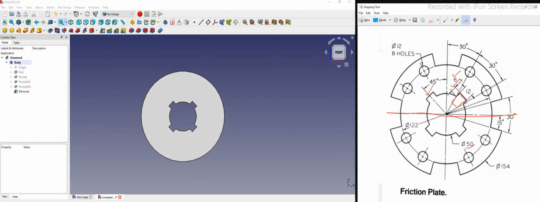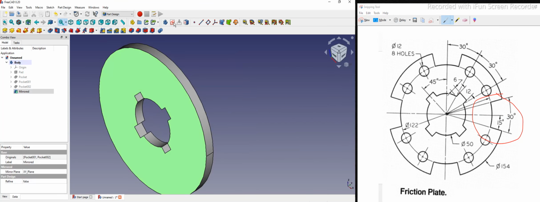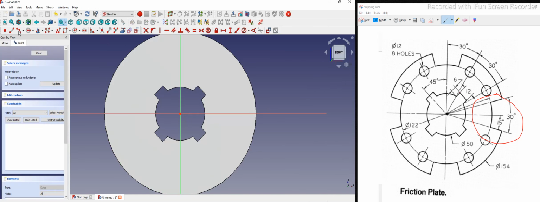Now we will make the cutout, this feature here. So for that I will switch to the isometric view and I will say sketch, and I will draw a 3-point arc, 3-point arc, and I will join this and this.